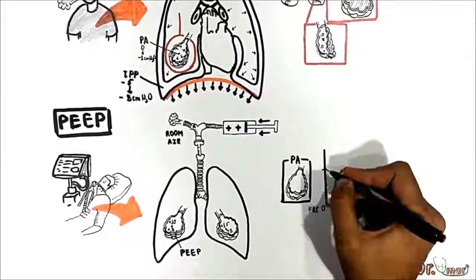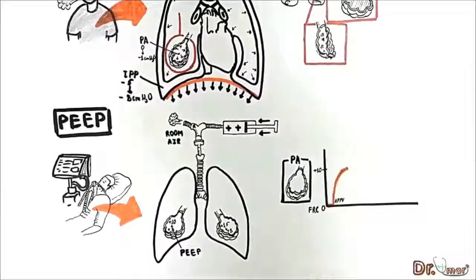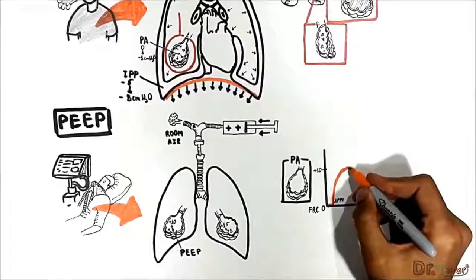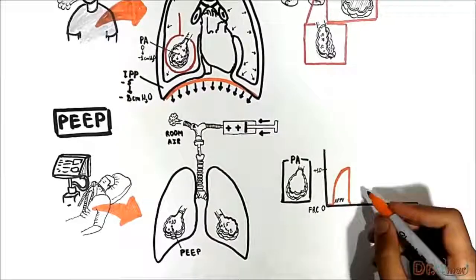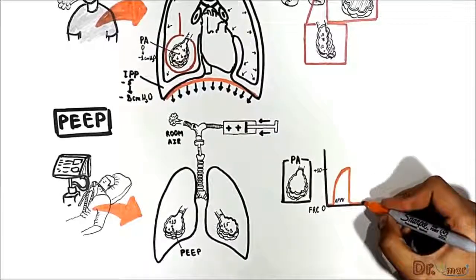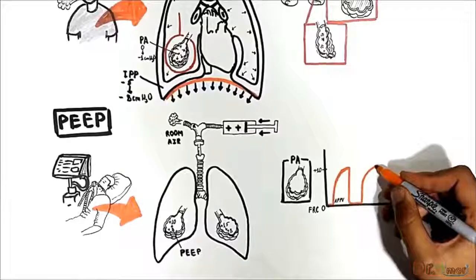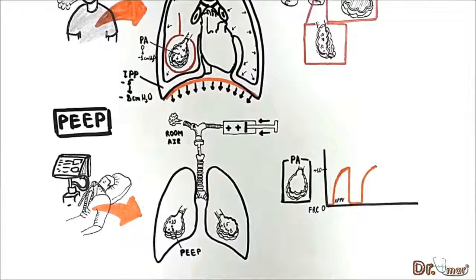Suppose we reach plus 10 cm water. The trachea is then connected to room air. The positive alveolar pressure pushes out the tidal volume, and at FRC alveolar pressure is again 0. The next cycle begins and you again pump the tidal volume under the pressure. We reach plus 10 cm water. At this point, inspiration ends and the trachea connects to the room air.